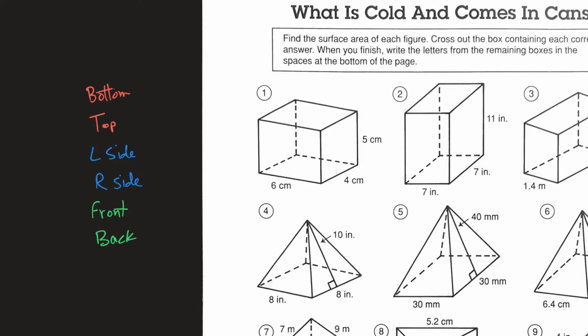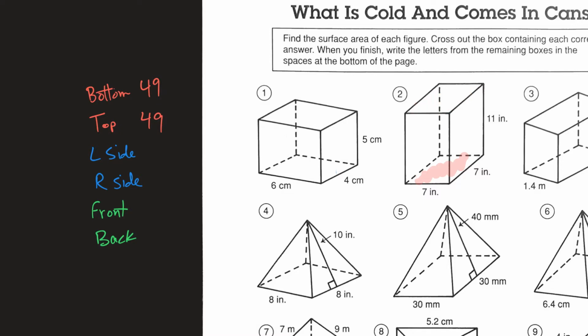So let's go with the bottom. What do we got for the bottom? That's going to be 7 times 7, which is 49. So 49 for the bottom. And the top's going to be that same area. This area right here is the top, and this area is on the bottom. They have the same area, same size.